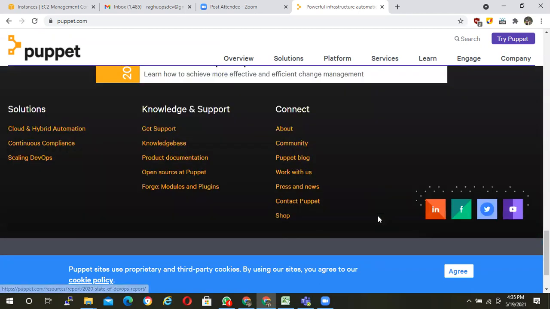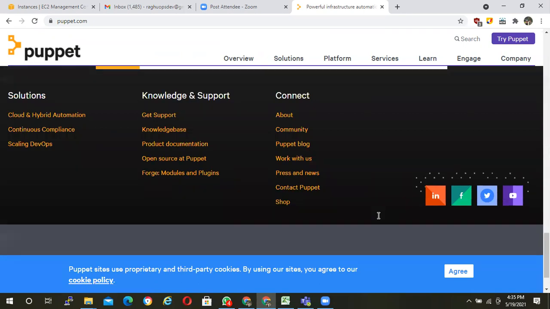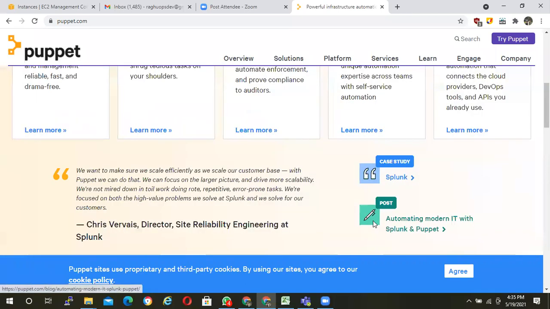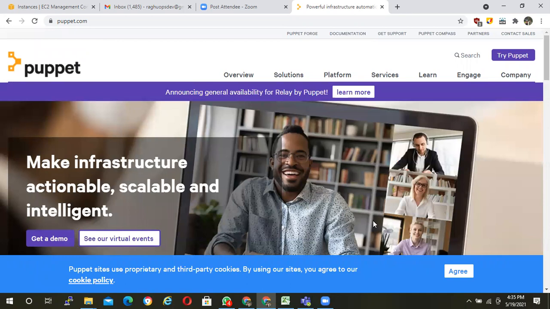They actually lost a lot of market share because of not upskilling themselves during 2010 and 2011. When I was working with Puppet for a couple of years, they did not adapt even to the cloud environment at that time. I don't know what happened with them. It got delayed, and during that time Chef picked up and started capturing the market.